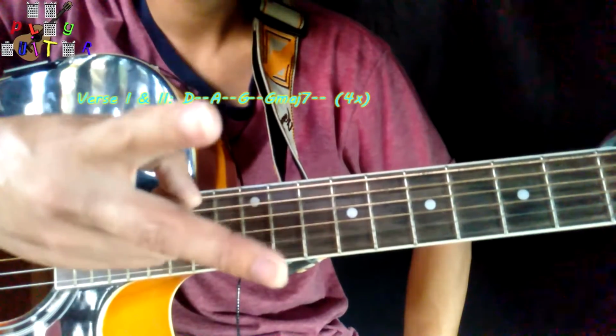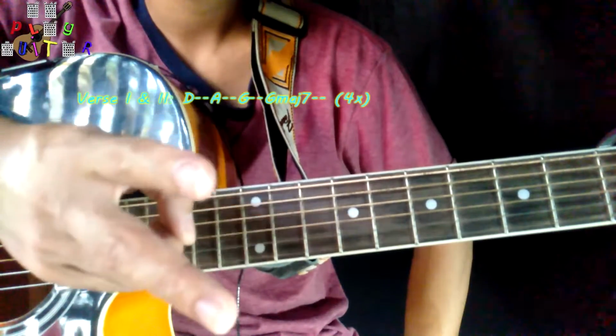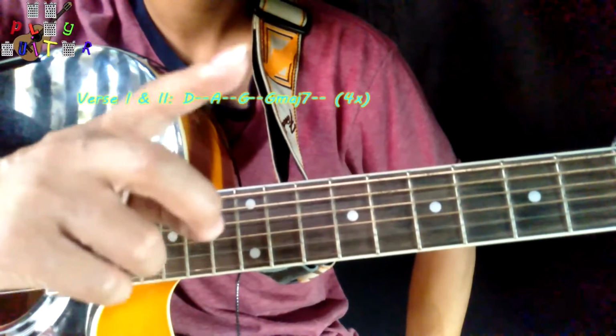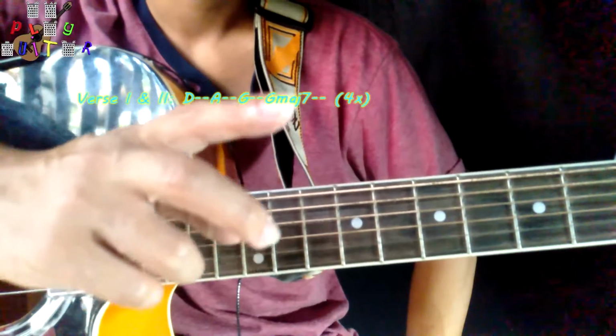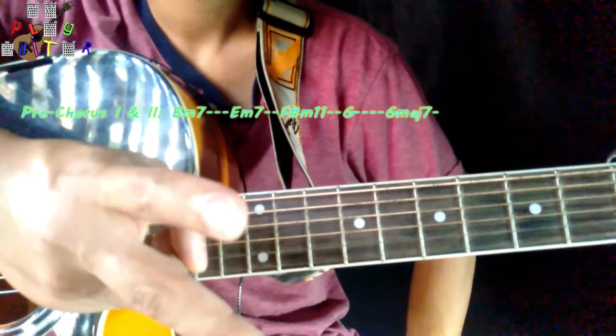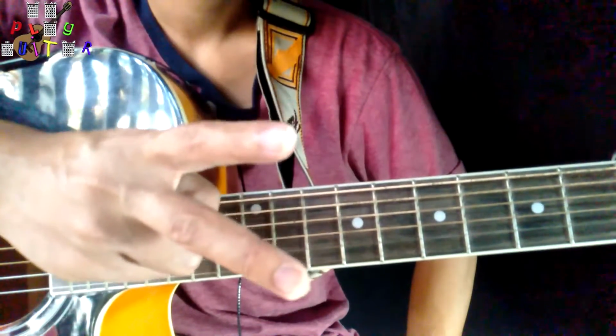So yung verse 2 nito, guys, is same lang ng verse 1. Same chords, same plucking. So, naiba lang yung lyrics ng verse 2. So di ko na ulitin, guys, para mabilis tayo. And then after nung verse 2, pre-chorus 2. So same lang din siya nung pre-chorus 1. So after nung pre-chorus 2, chorus 2 ka na.